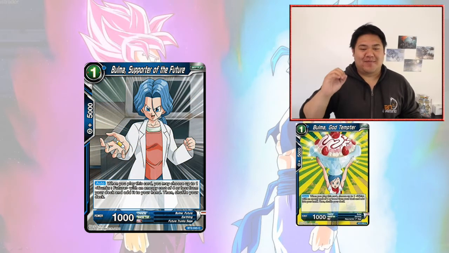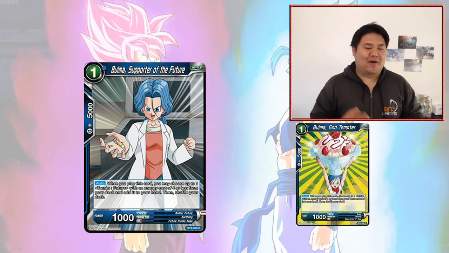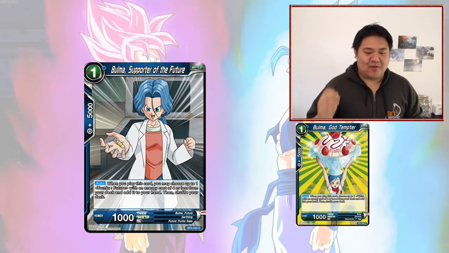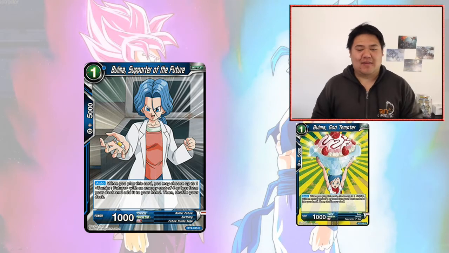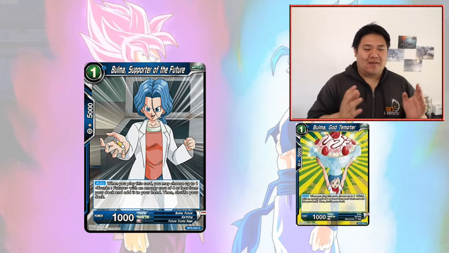Next, we have Bulma, Supporter of the Future. So this is kind of the complementary card to Bulma, God Tempter. When you put Bulma, Supporter of the Future in play, you may choose up to one Trunks Future with an energy cost of 4 or less from your deck and add it to your hand, then shuffle your deck. So compared to Bulma, God Tempter, this Bulma has a lot more targets to work with.